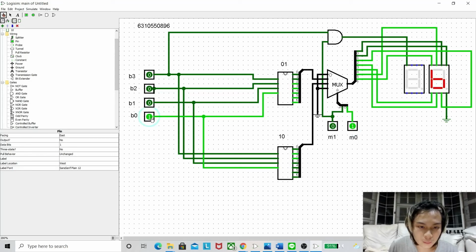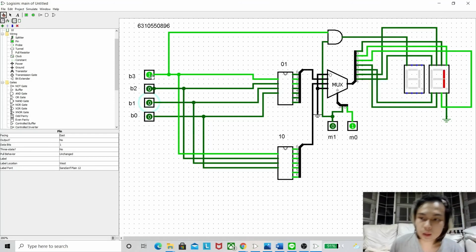First input, now the number 6 appears. Next, number 9, 8, 0, 5, 5, another 0, then 1, 3, and 6.